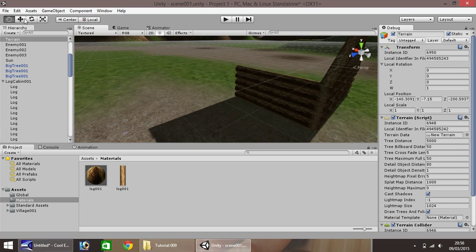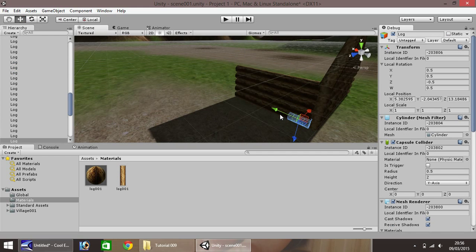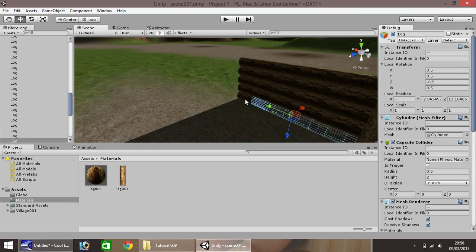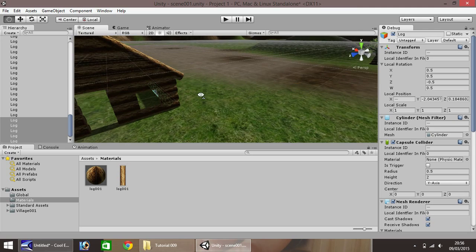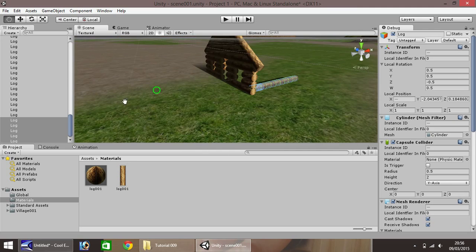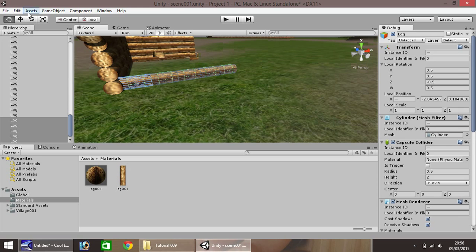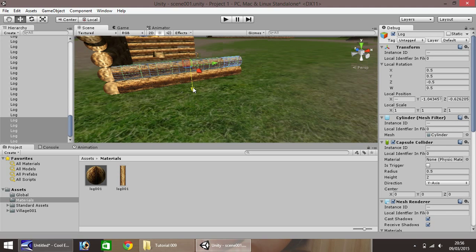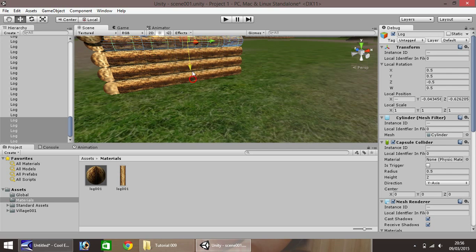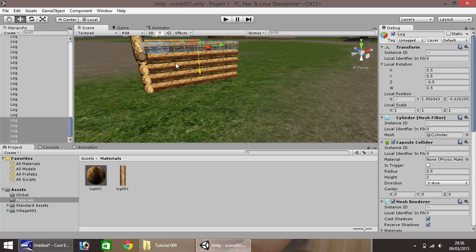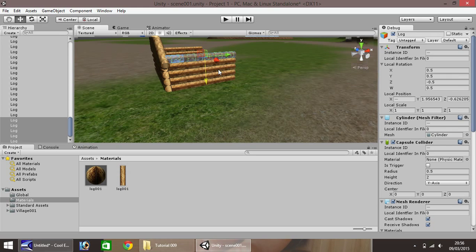There's not a lot to it, we're not going to bother with any features on this one. So if we do this again, select all these, duplicate, and drag across to the other side. And if we just move around so we can have a look, and just pull them out a little more, about there. So if we duplicate and pull up, and again, and again, and one more time. There we go. So that's the other wall done.